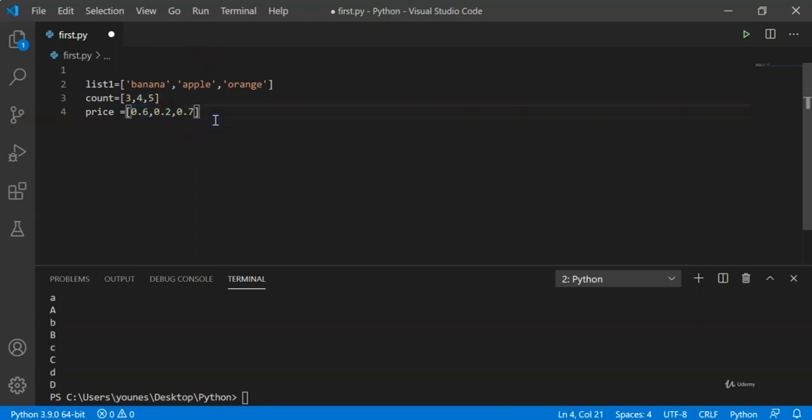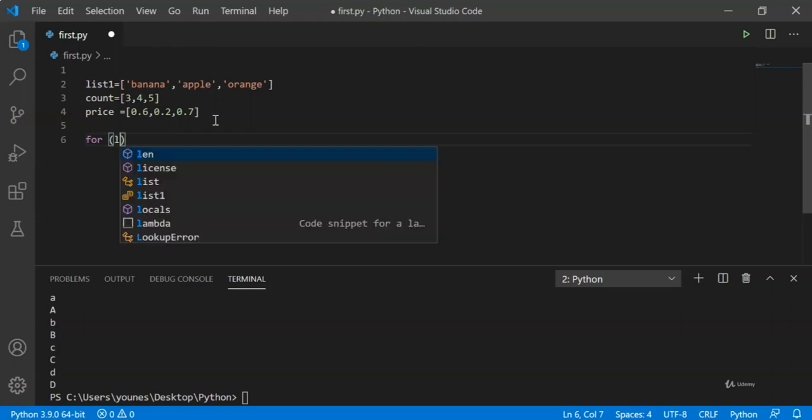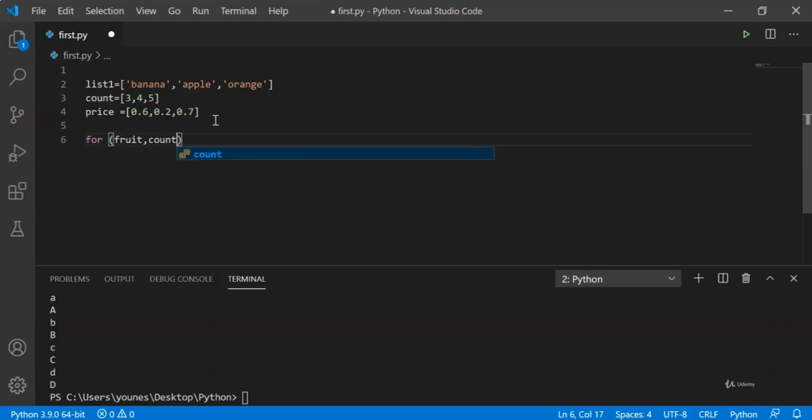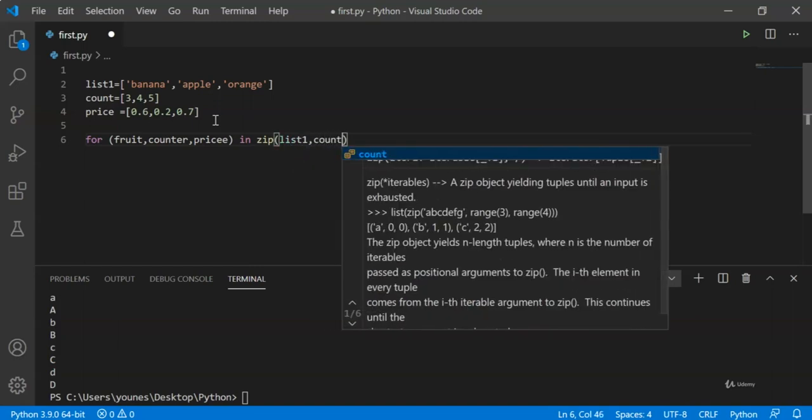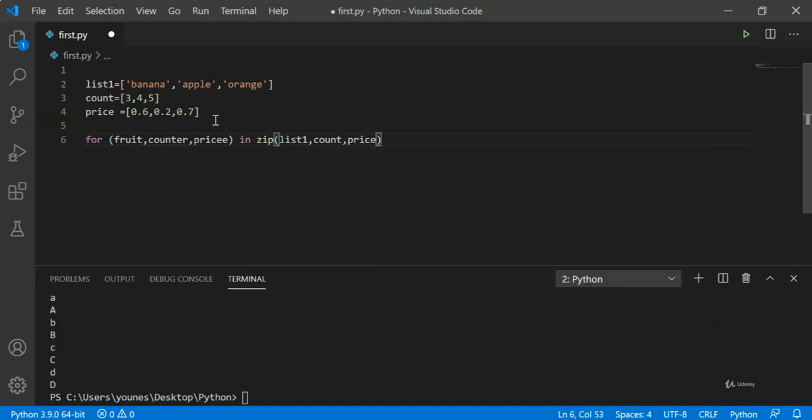So this is the idea, and let's go ahead and create our for loop. As you remember, we can use the tuple here and extract from the tuple. So it will be the fruit, counter, and the price, and in the zip we have list 1, count, and price.